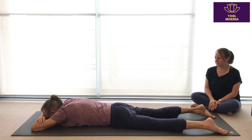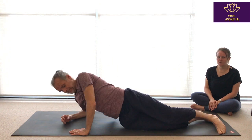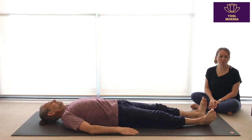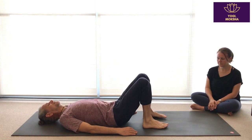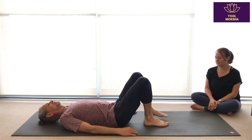And then when you're ready, I'll ask you to roll onto your back. Our next stretch is going to be working on the glutes. So find yourself in a comfortable position lying on your back. You're going to bend both knees so that the feet are on the floor. We're going to start with the left hand side. So bringing the left ankle up to cross over the right knee.